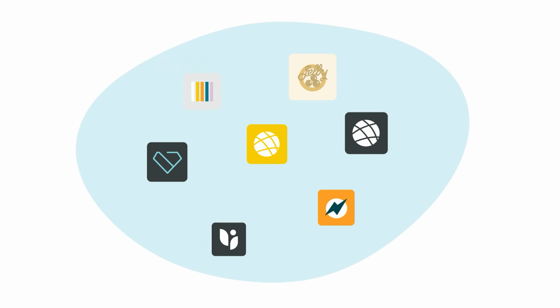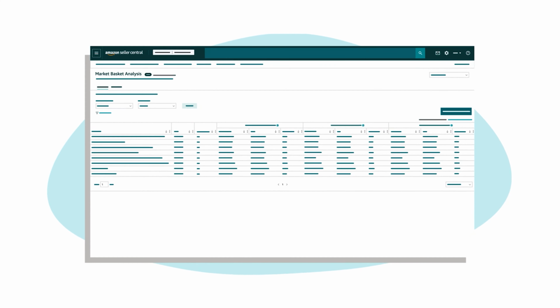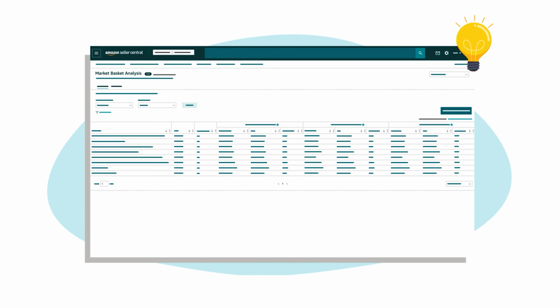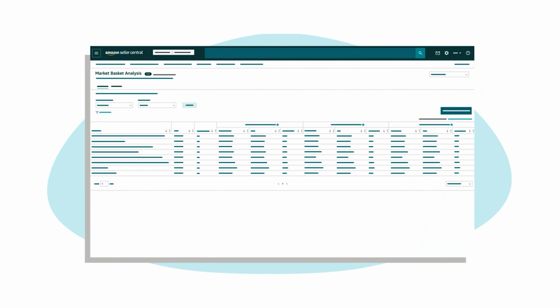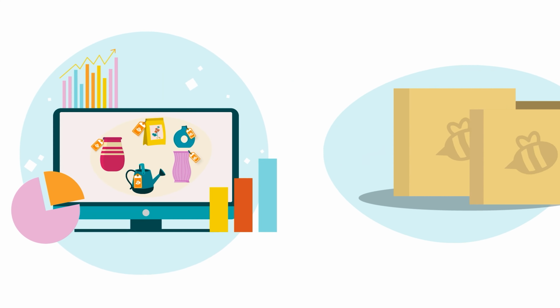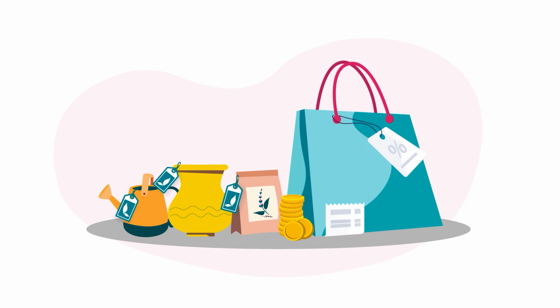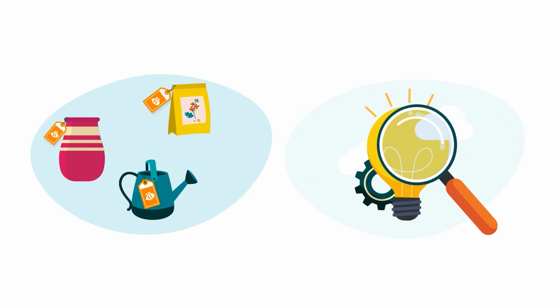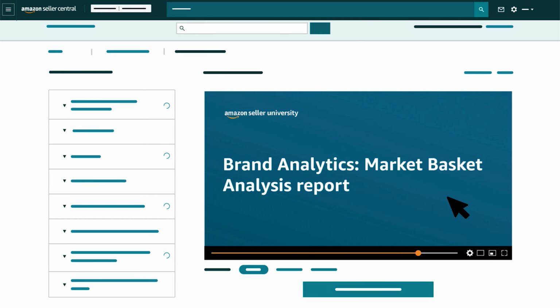We encourage brands to use all the features and functionality of the Market Basket Analysis Report to gain insights into their performance in the Amazon store. Use it to understand how you might encourage sales of multiple products within your brand by bundling them together. Or use competitor products to identify opportunities to expand your catalog. This concludes our overview of the Market Basket Analysis Report.